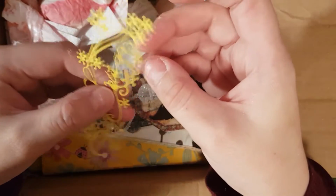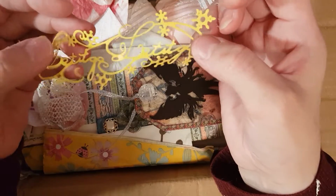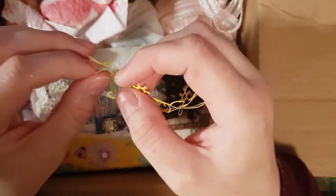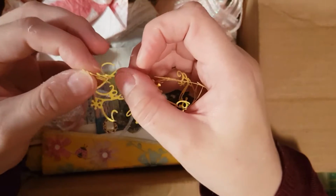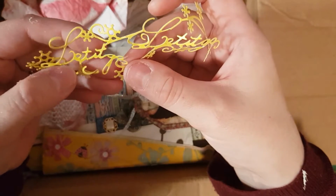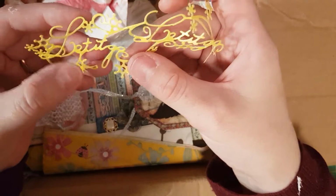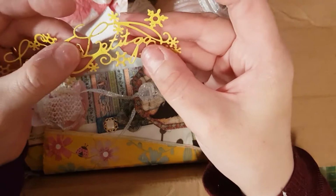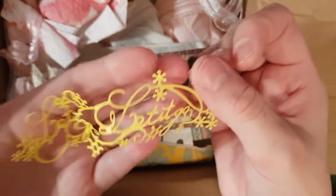See? Am I reading it the right way? Yes, I am reading it the right way. I don't know what that says, but it says something. I'm sure Melba will be able to tell me what it says. Oh! "Let it go." That's what it says. See the L there now? "Let it go." Well, thank you, Melba, for that.